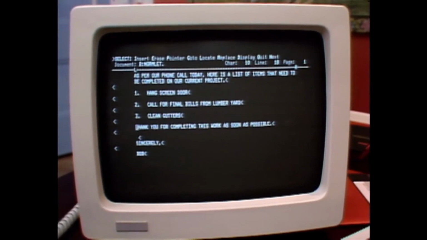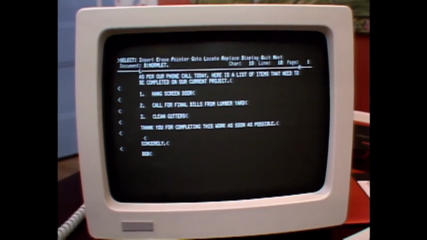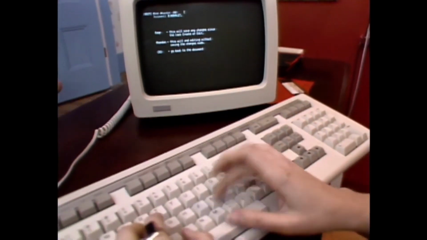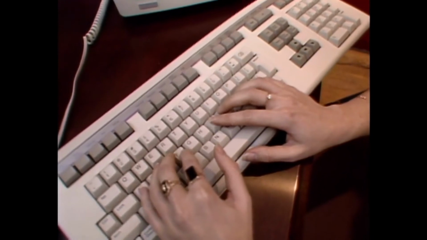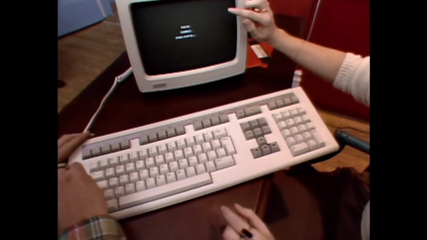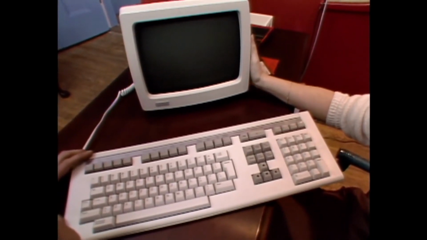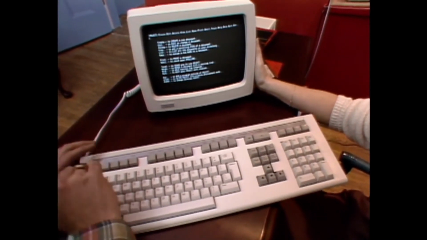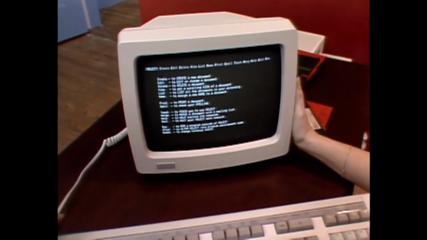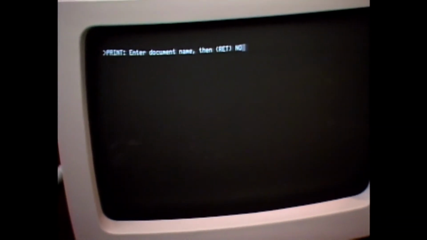Uh-huh. Speaking of which, are we ready to print it now? Yes, it seems to be in the correct format, so now we'll print it. We'll keep the document as it is. Okay, now we'll be flashing up the set of commands again. Why don't you do this, Bob, and see if you can figure out how to print it. You trust me, huh? All right, it says create list name print. So what do I do? Just hit the P? That's right. And then the document name? That's right.